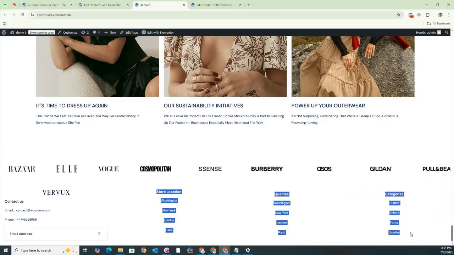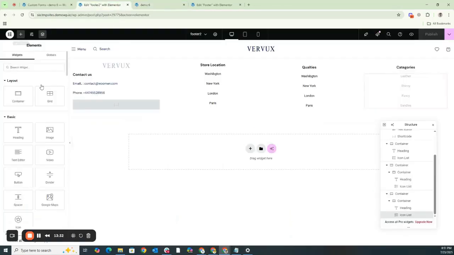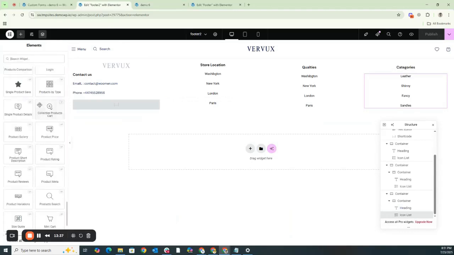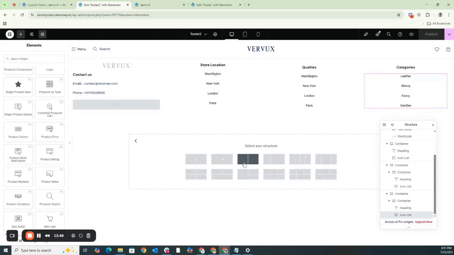But if you want to expand this, if you look at the sidebar in Elementor, you'll see that we have multiple elements available. There are a lot of elements. You can utilize any element according to your requirements. Now, let's suppose our footer design is complete. All right. Now, let's say we want to add another container, or let's suppose we add another container here.